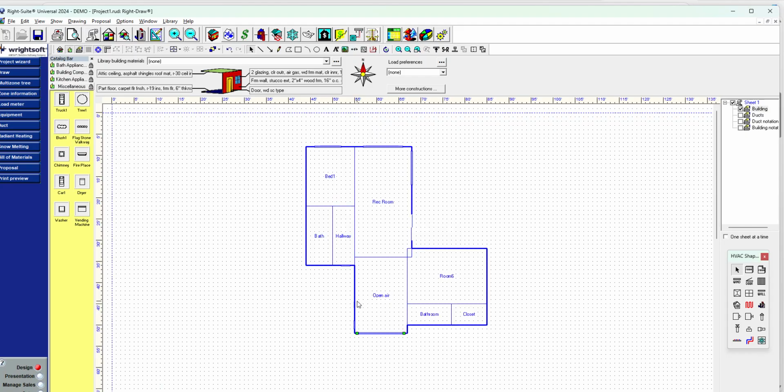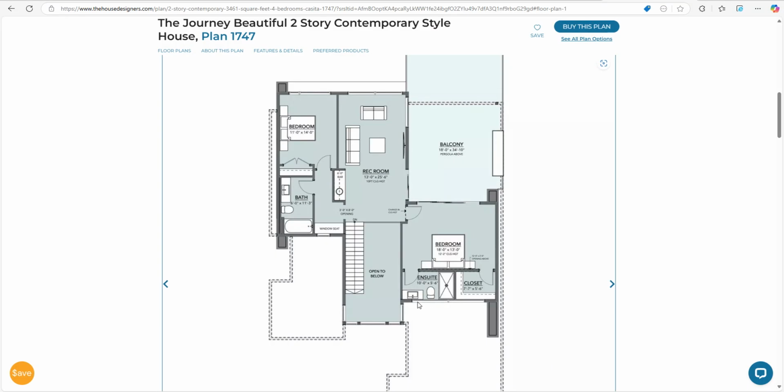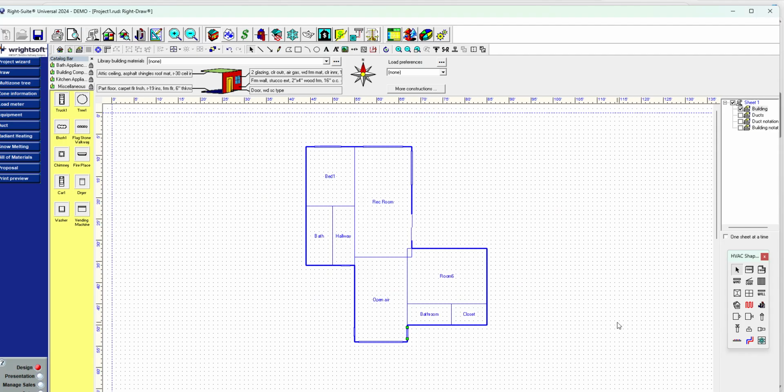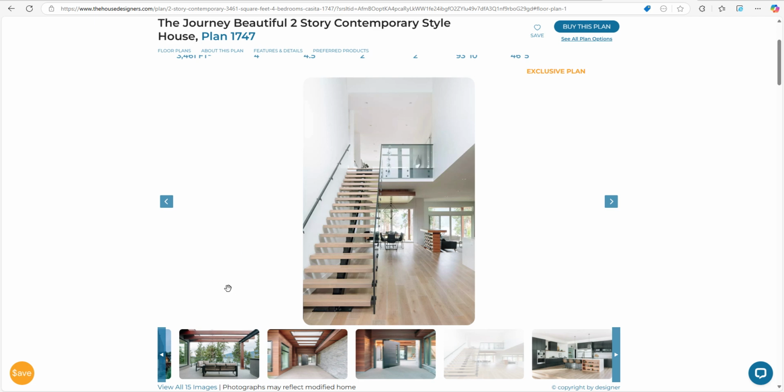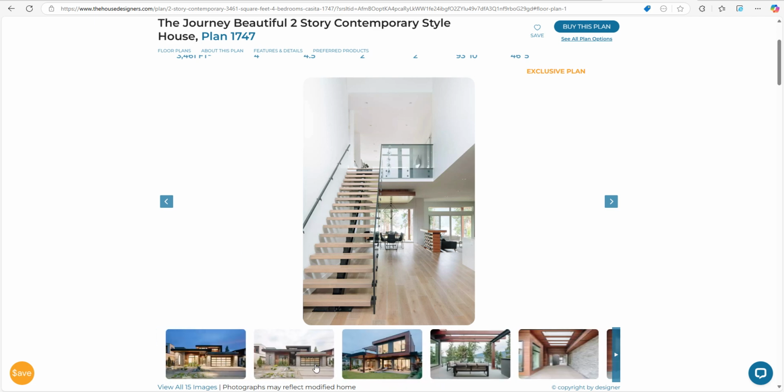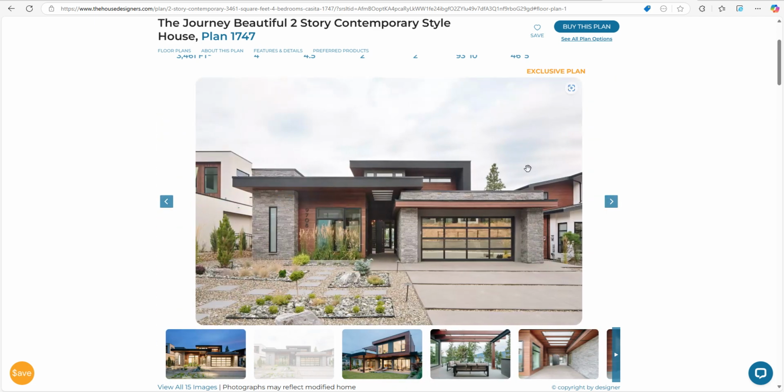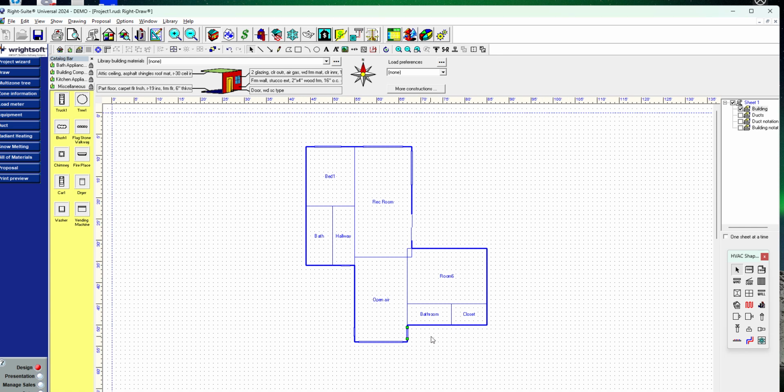Okay, so this should stick out a little bit more. Let's stick this out a little bit more. There we go, because I need room to put a window here on the other side. There we go, perfect. And then we have a large window right there that is above the garage. And looking at the pictures here, it's just a small window. So, I mean, wide, but not tall at all.